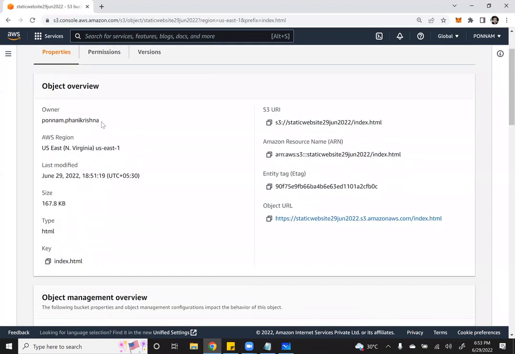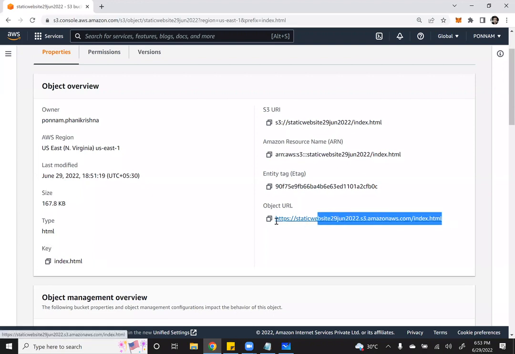I think owner, like who uploaded the object, who is the owner of the object, in which region the object is available, when it was last modified, size of the object, type of the object. What is the meaning of a key? Name of the object. What is the object name? Index.html. That is referred to as a key.